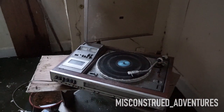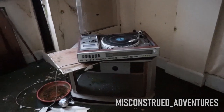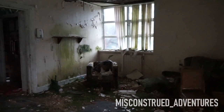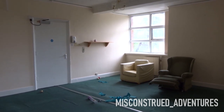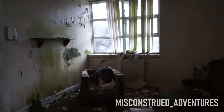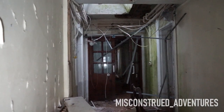So, I can't actually find the photo on my phone. So I don't think I uploaded it to my phone, but I definitely got pictures of this or video footage from 2018. So a little shot, and hopefully I can roughly remember where I stood when I took the photo in this room 2 years ago. It's so sad when places like this just go to ruin, because you could have sold this and then turned it into apartments for people, but no, things never work out that way, and it's really crap to see.